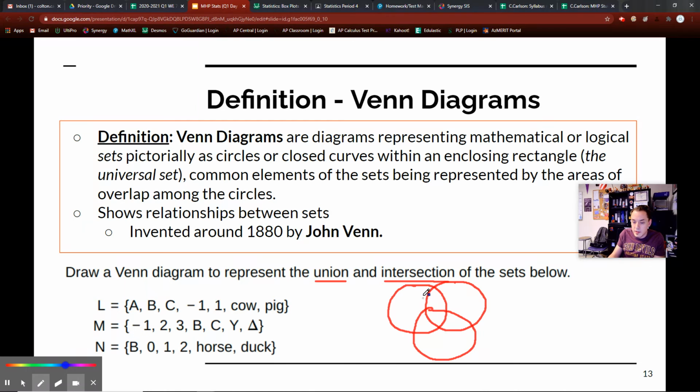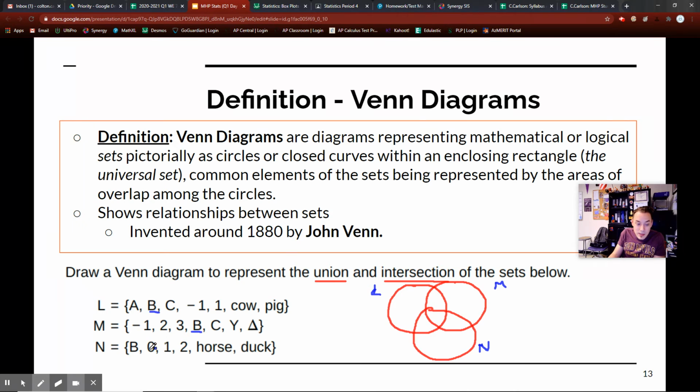Now, Spider-Man colors because everyone loves Spider-Man. Now, if I say this is L, and this is M, and this is N, let's start doing it. Let's work in between the middle part of the data. So what do they have in common? What is the intersection between all of them? Can you see it? What do you guys think it is?